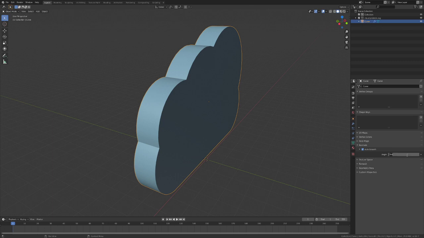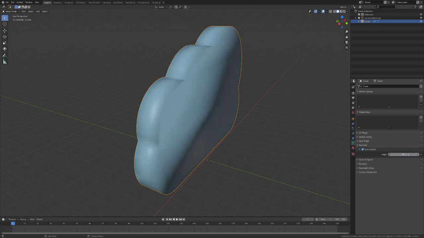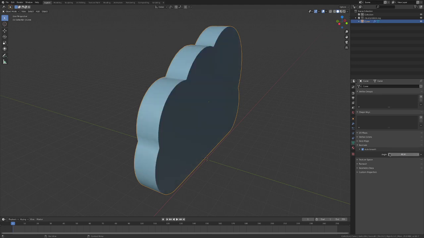So if I increase this to 90, everything will be smooth. As I decrease, you can see that, look here for example, and then if I go even lower, the faces will start to appear again.